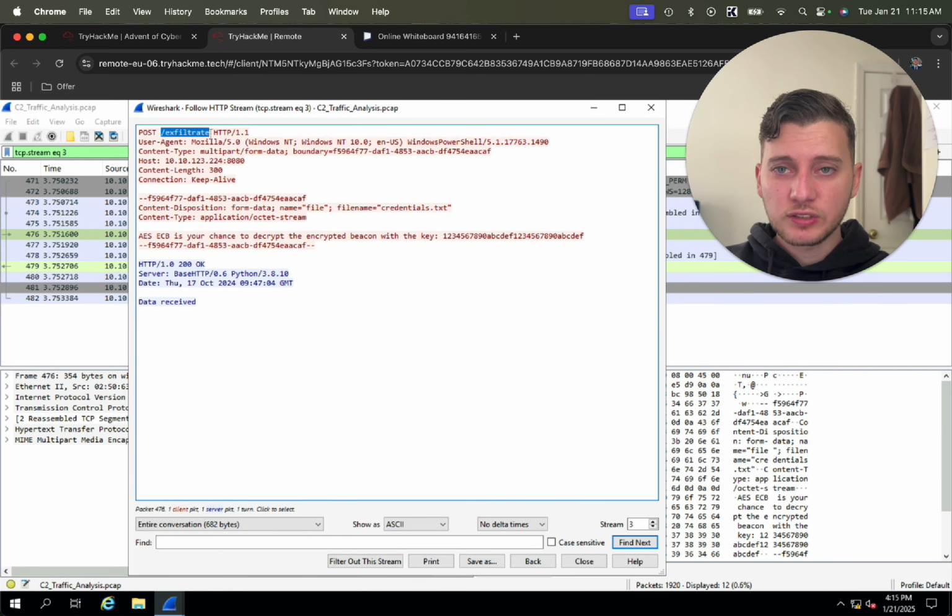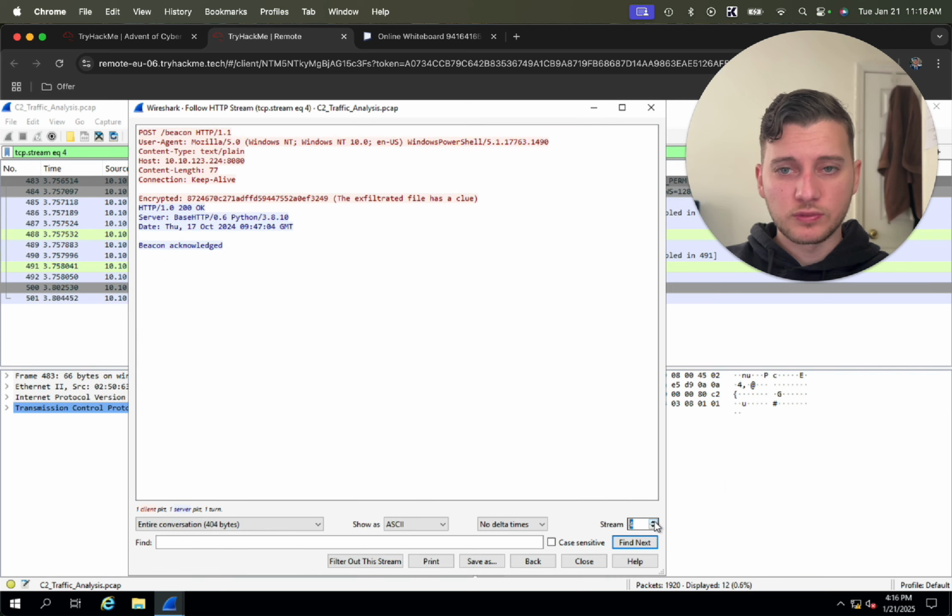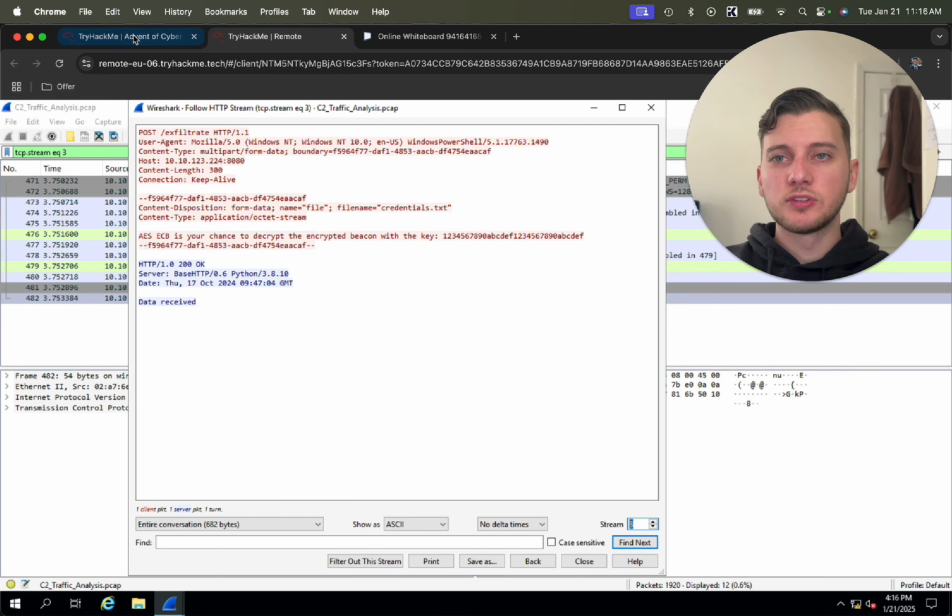We ran the exfiltrate command on this file, credentials.txt, and then we also see the key that was used to encrypt, and that was successful. And then we see the encrypted file is here. So we'll go back over here.